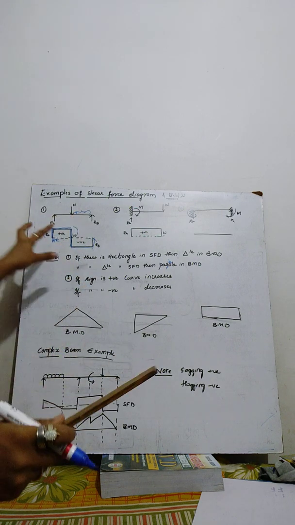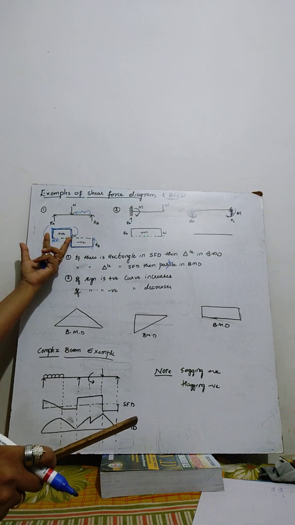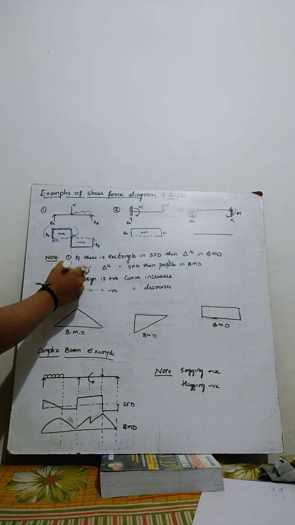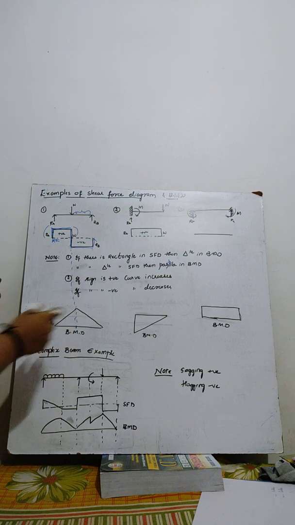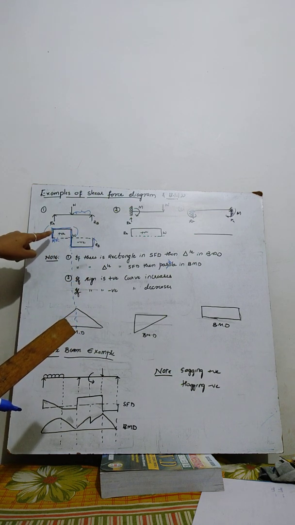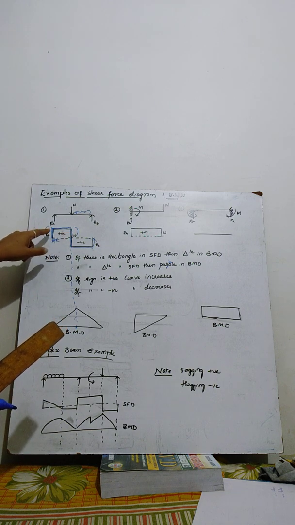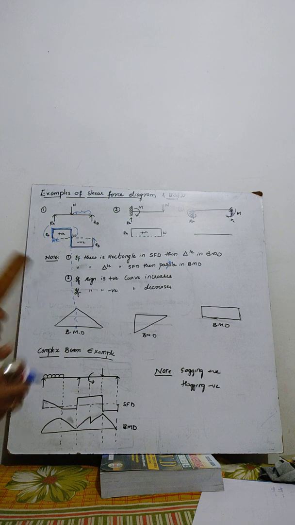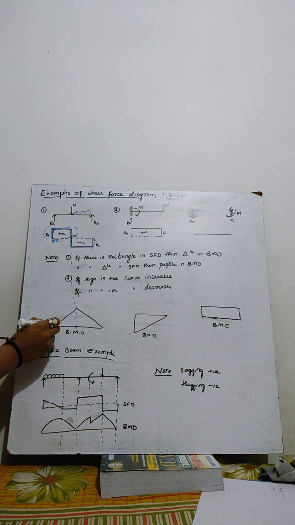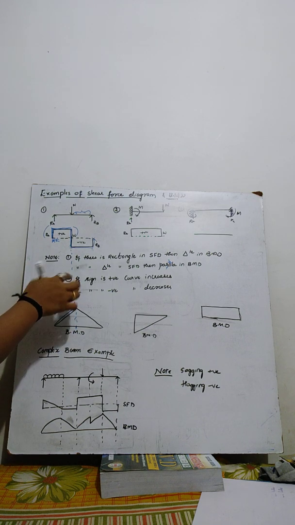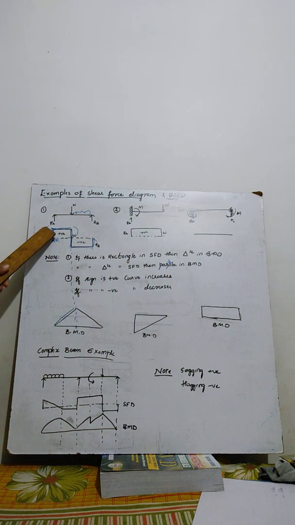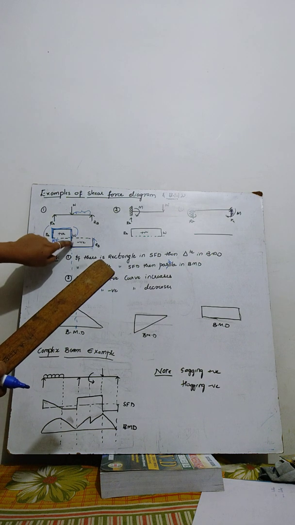So this part is a rectangle. In the bending moment diagram, you can note up to this point, this is a rectangle, so up to this point it is an increasing triangle. Here you can find the triangle is increasing, because in the note, if the sign is positive, the curve is increasing. Here the sign is positive, so the triangle is increasing up to the center point.